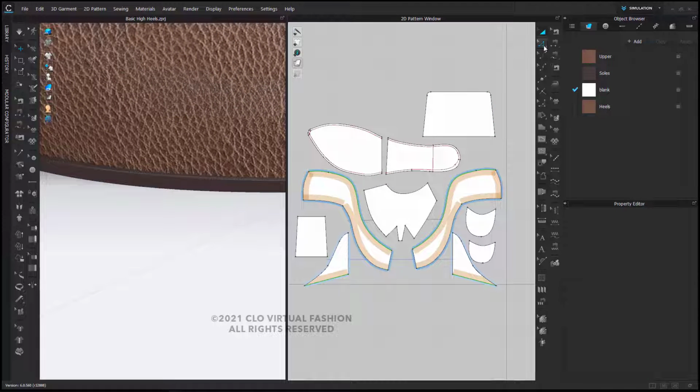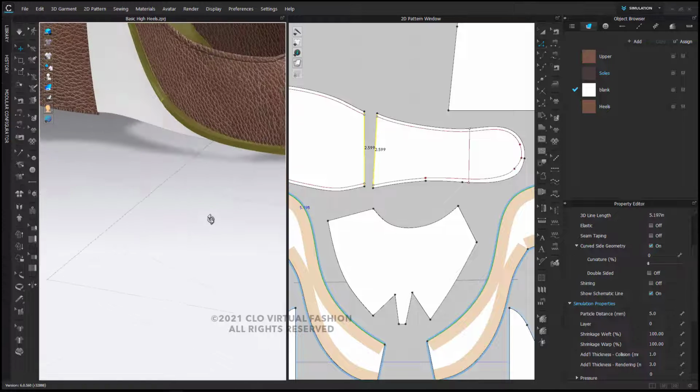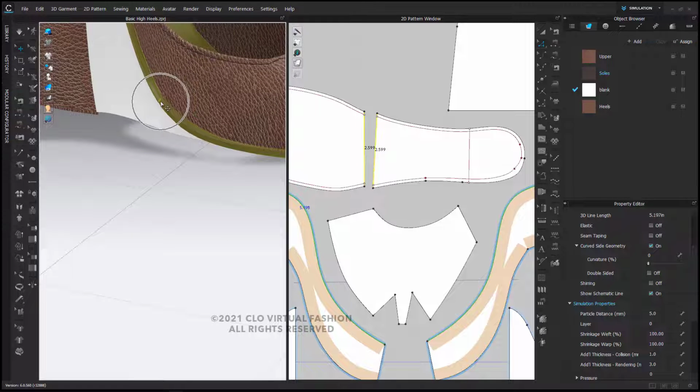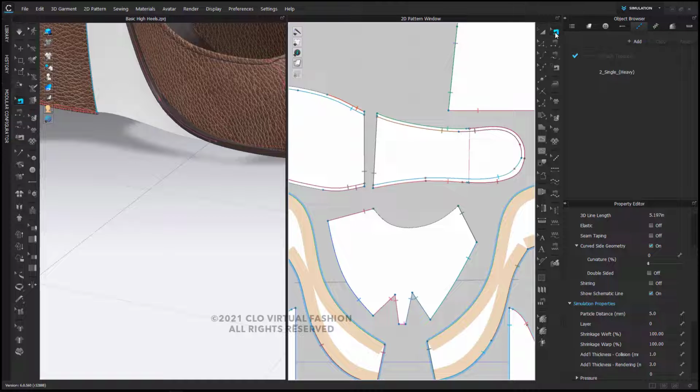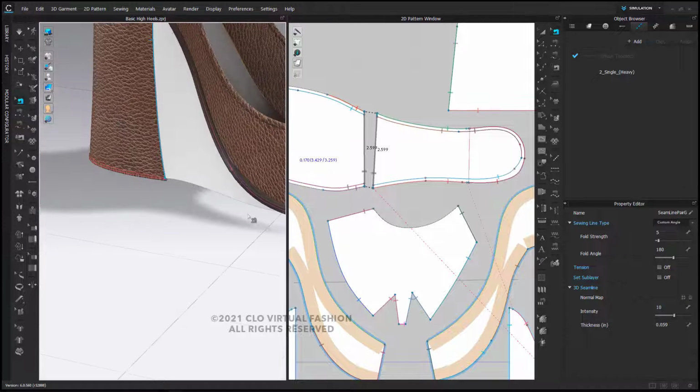You can also select these shapes in here, and you will be able to change these numbers to be a smaller amount so that if you find that when these pieces are coming together when they're sewn, if there's some issues with how they actually appear, that will help when those two pieces come together. And of course, again, this should be a situation where my 3D seam line can be removed so that there is no issue with where those come together.